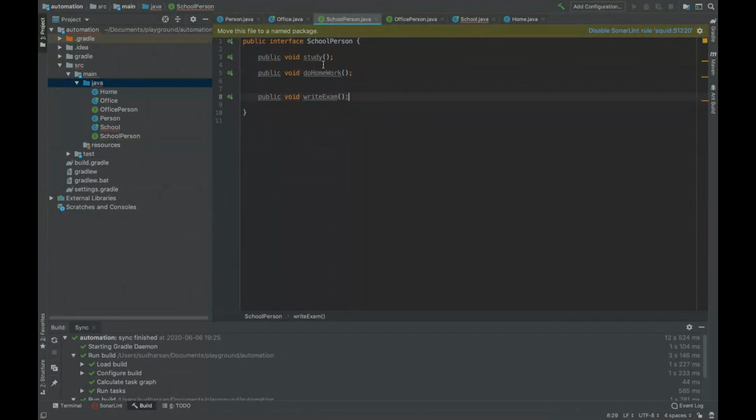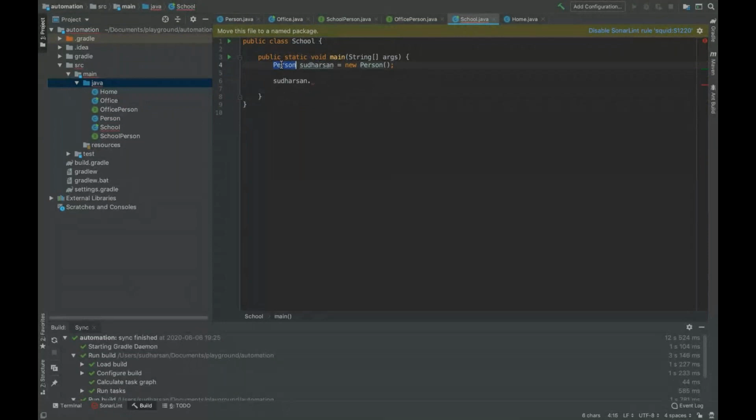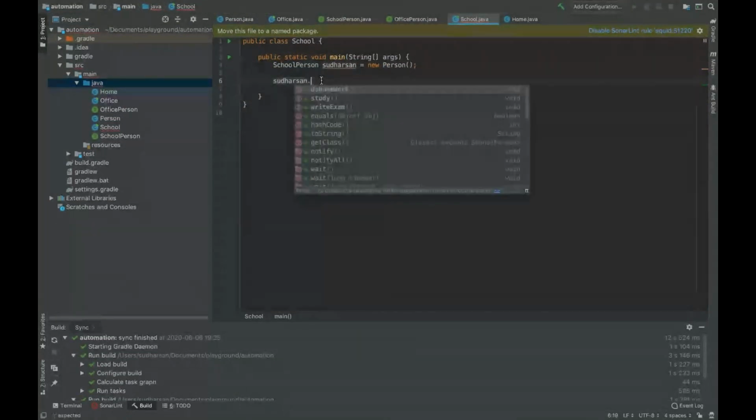What a school person can do is study, do homework and write exam. And in a school, we will be creating an object with school person. And if you see, the only methods accessible are do homework, study and write exam. So the methods for work, eat, sleep are abstracted here.